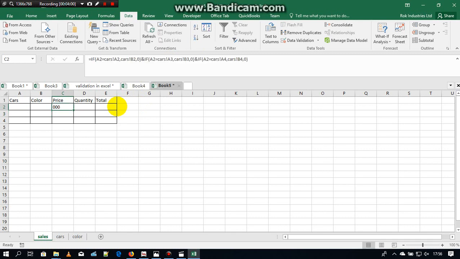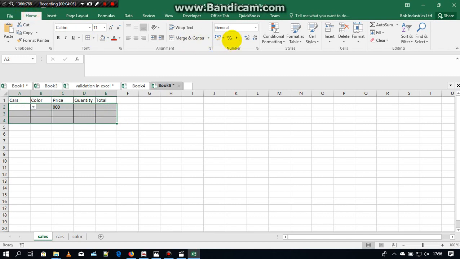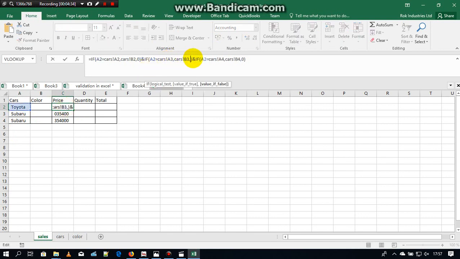So MATCH, open parentheses. What's the lookup value? Let's get it from alt part 2. Comma, lookup array, right here. Match type, 0 for exact. Close parentheses. And remember, even though it says we're at the row number argument, don't worry about that. We don't need to put anything in for the column number. Just leave it like it is. Close parentheses, and we should get CRC-9.